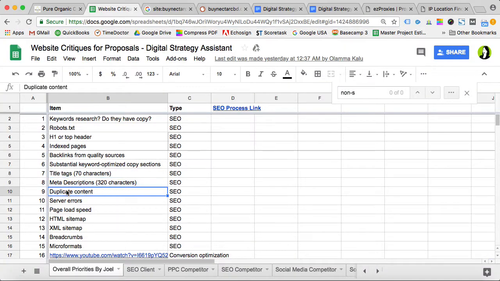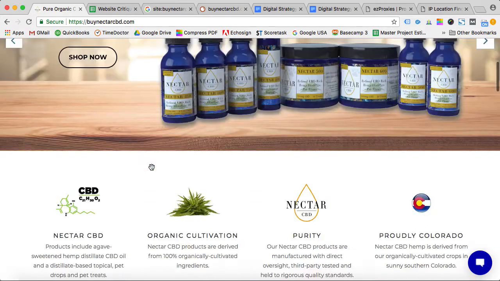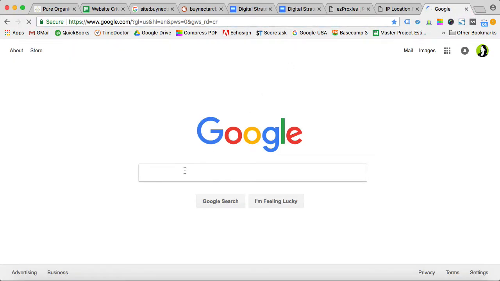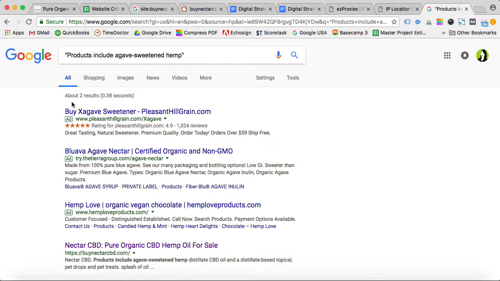Duplicate content. To get the duplicate content, you just have to highlight 5 to 7 words, like this one. So copy that, go to Google, and put in the quotation marks, and then your copied 5 to 7 words. And it says there are 2 results for this text phrase.